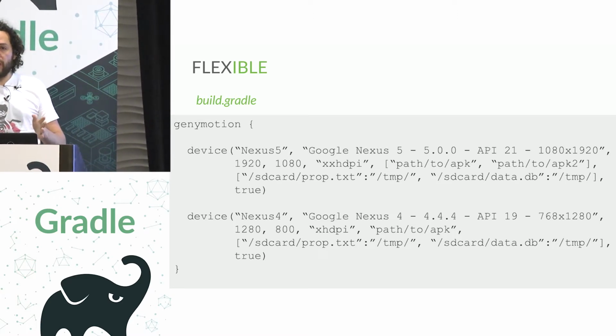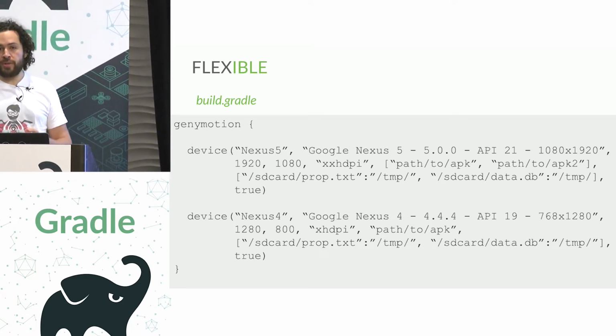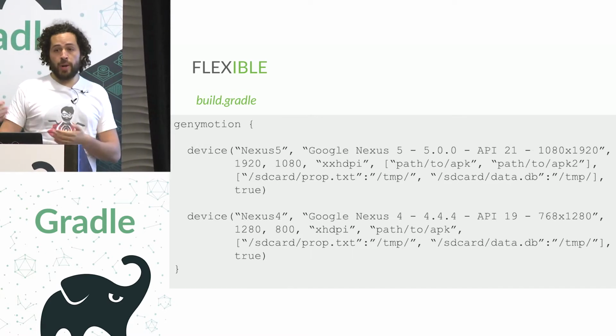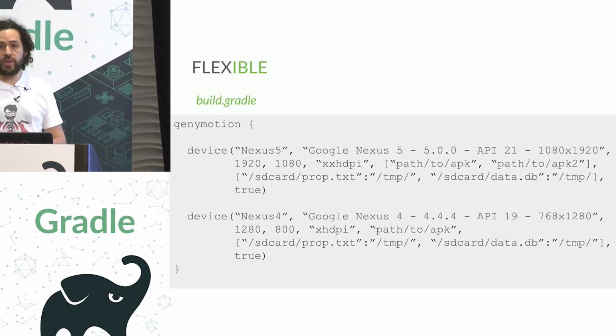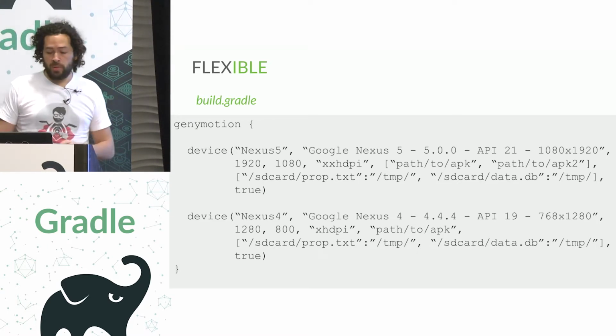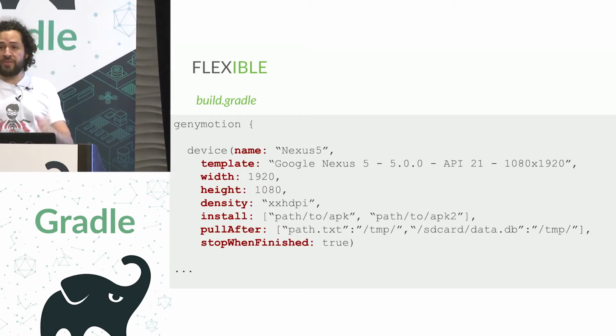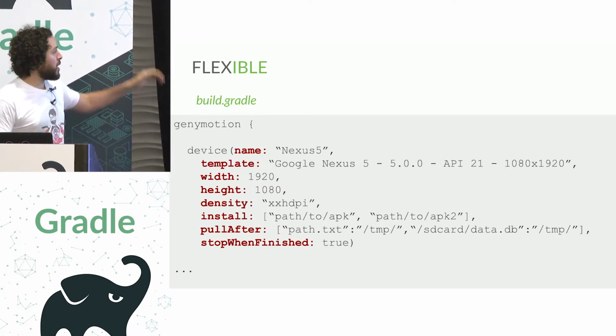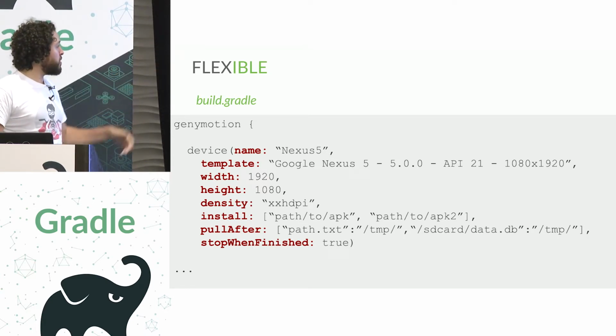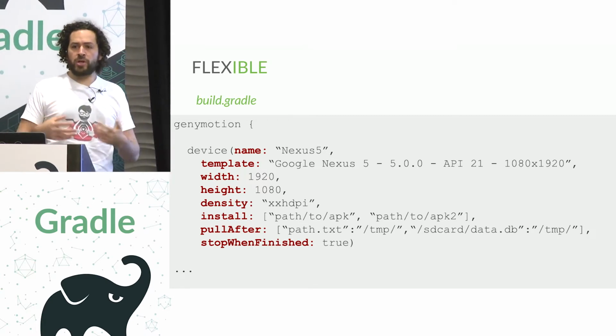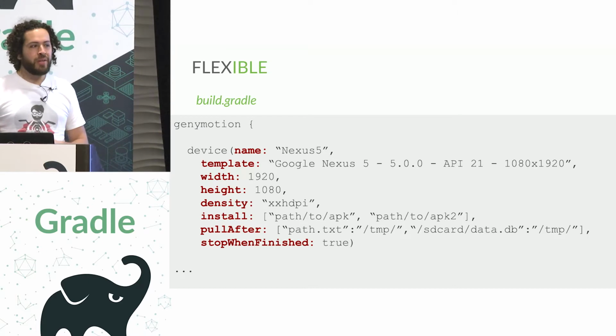The first thing that we tried is to use named parameters. You know, in Groovy, you can name your parameters. Some other talks already talked about that. So if we change the same method, and in our documentation, for example, we write this in another way, you will have this result, right? So you will have the name of the device, the template of the device, the width, etc. This is more expressive. This is clearer, but it's not that good.